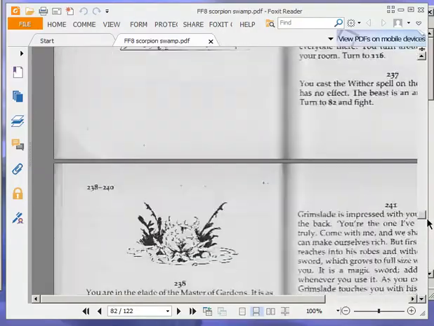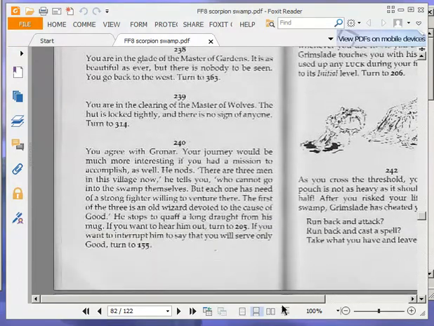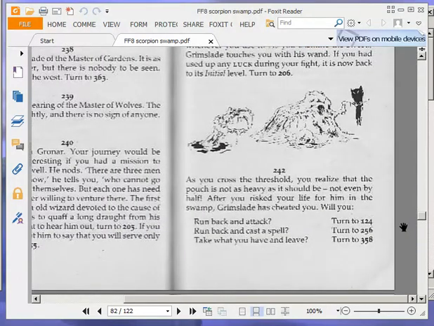The best thing is you have to get him to count out the gold in front of you. Otherwise, you end up with less, and you have to do the old fighting him and running away nonsense. Anyway, so that was that.